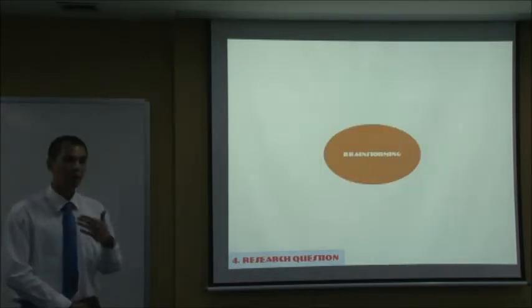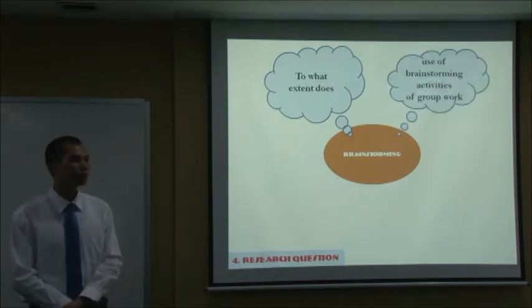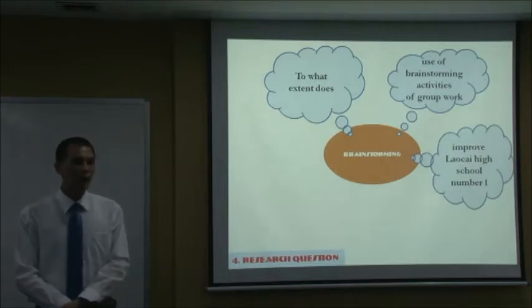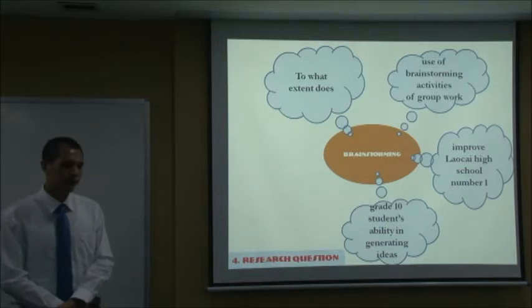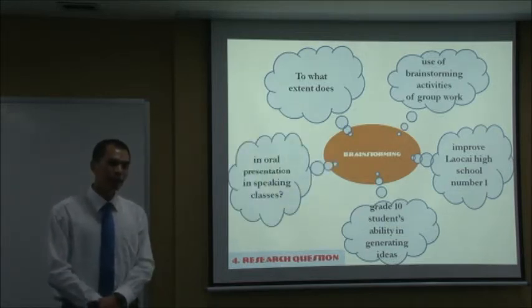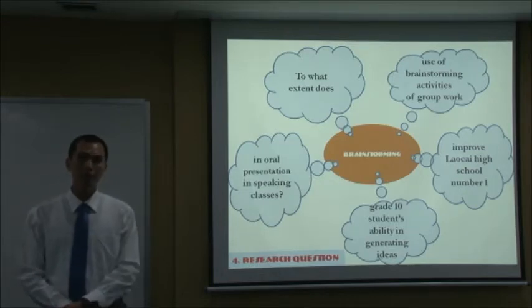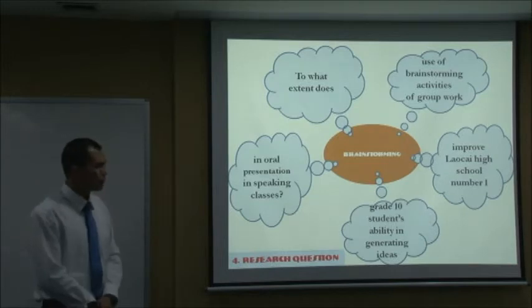The fourth part is the research question. I have two questions in my research. The first question is about brainstorming: To what extent does the use of brainstorming in group work improve Lao Cai No. 1 High School grade 10 students' ability in generating ideas in oral presentation, in speaking class? That's the first question.